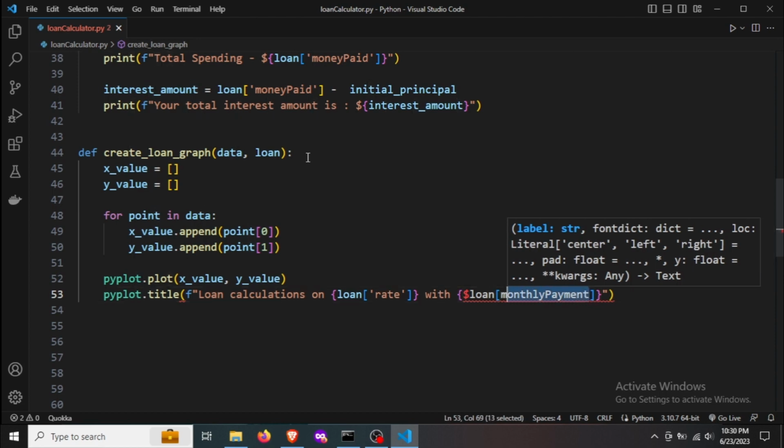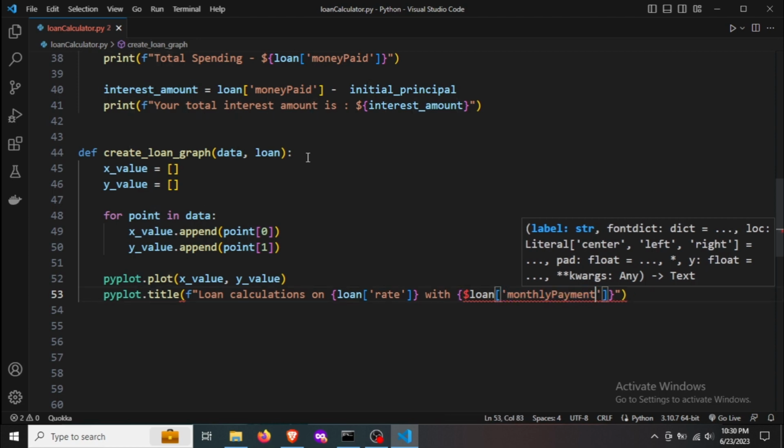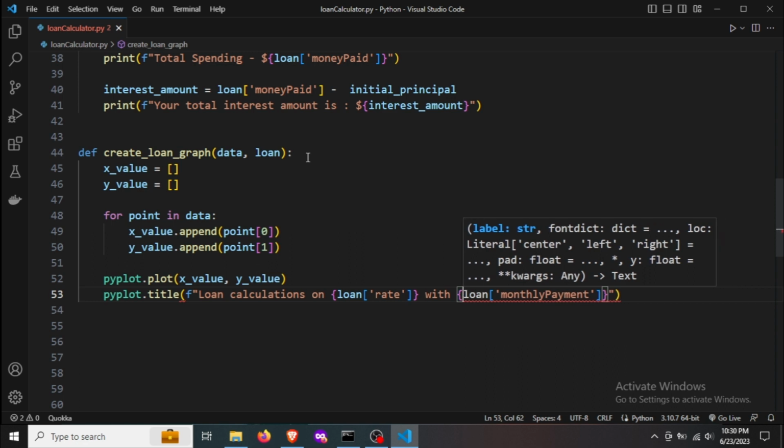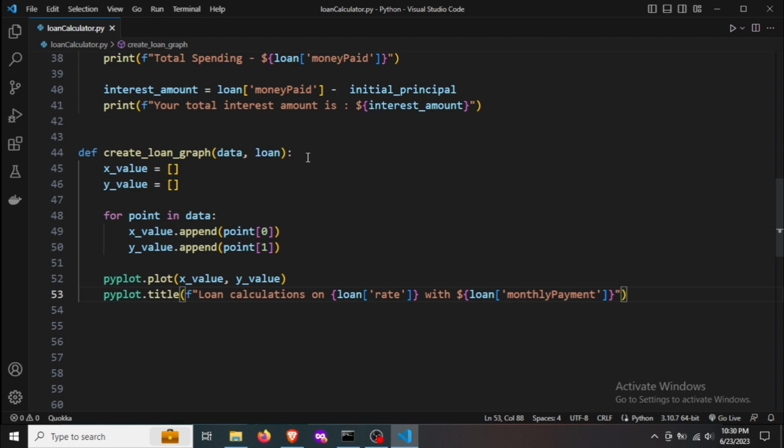What is wrong here? So this dollar sign is going to be outside. Okay. So loan calculation on rate with the monthly payment. Oh, this is more than enough.